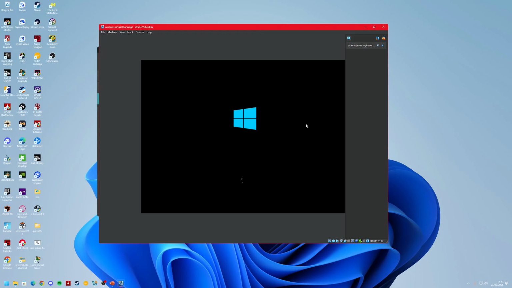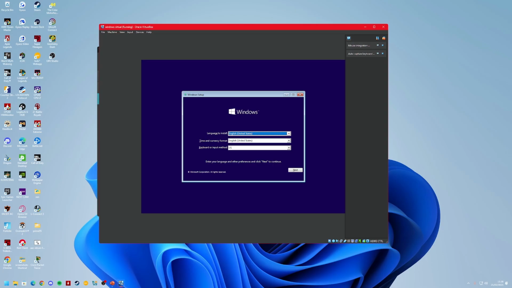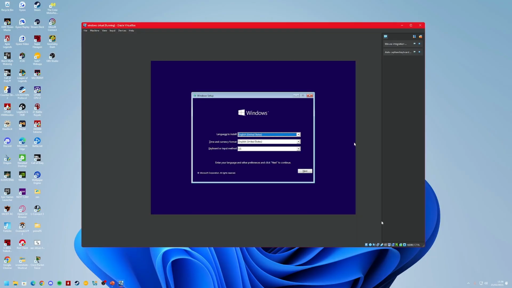Now you can see it's booting up. Nice, now it's booting up, and as you can see, we are in Windows installation setup.